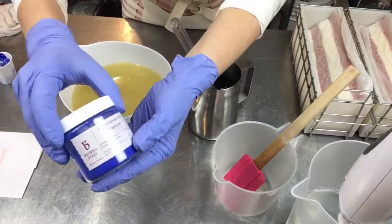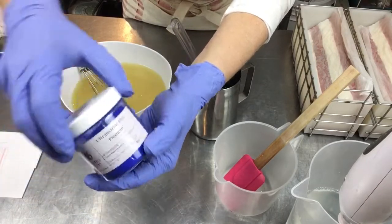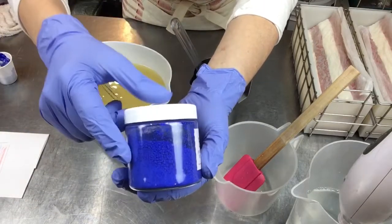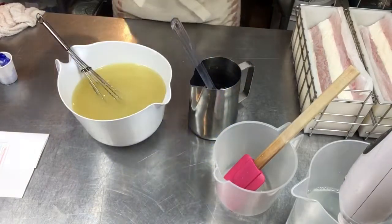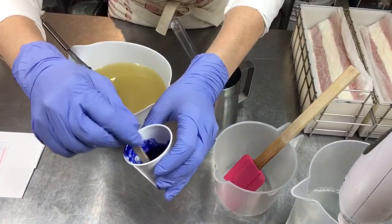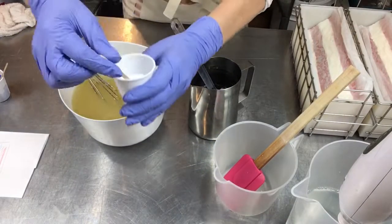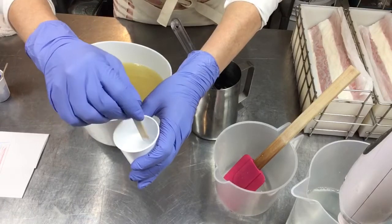It's from Brambleberry. It's an ultramarine blue pigment. It's an oxide, and it's a really bright blue. I've dispersed it here in a little bit of the oils. It should be really beautiful. And then I do have my titanium dioxide dispersed in some water here.